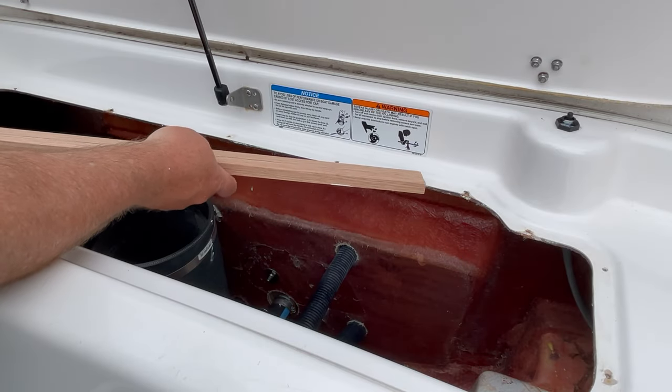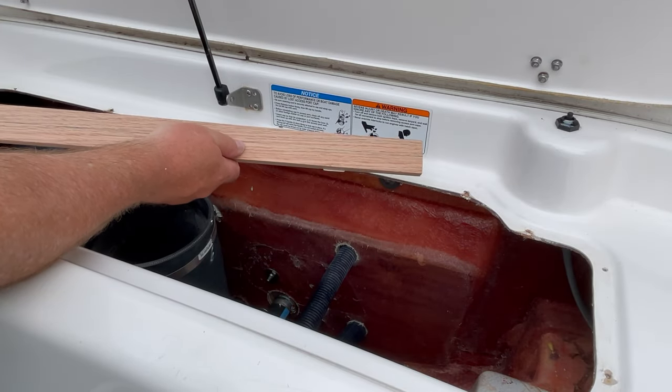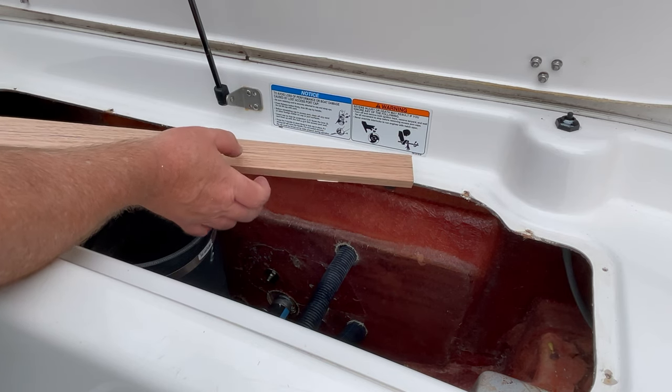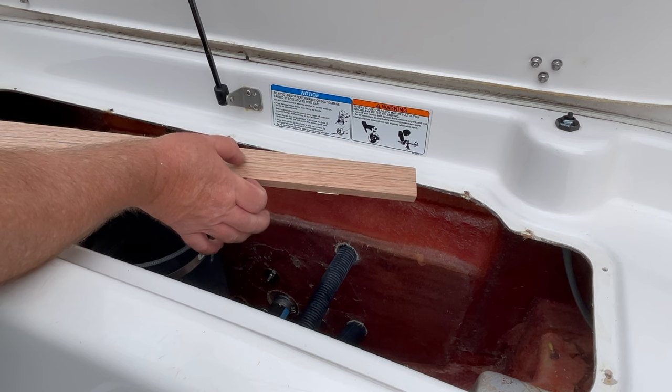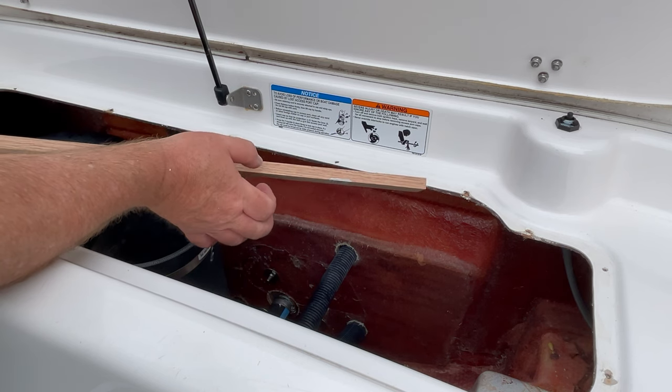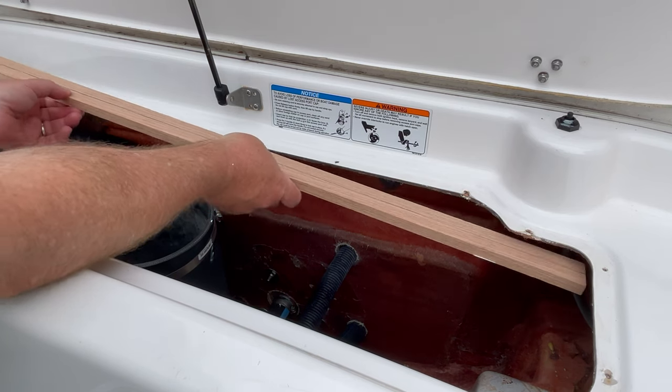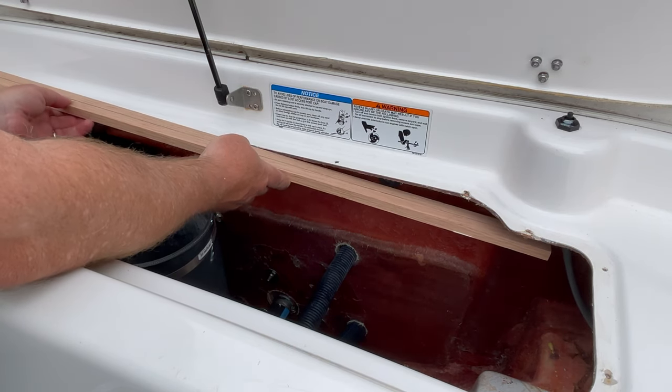Here's a piece of oak. You can see this line running down the center. We're gonna rip this down the middle just so that we have two pieces that are about 3/4 of an inch wide and about a 1/2 inch thick. And I'm gonna take that strip of wood and fit it underneath here.